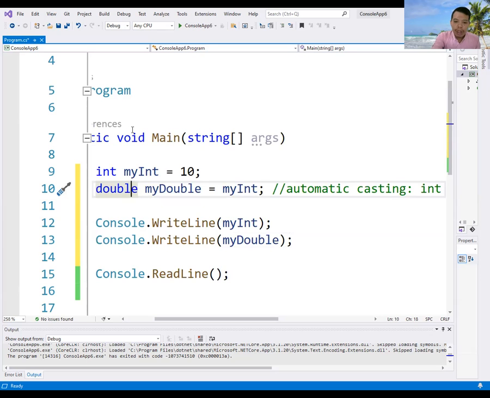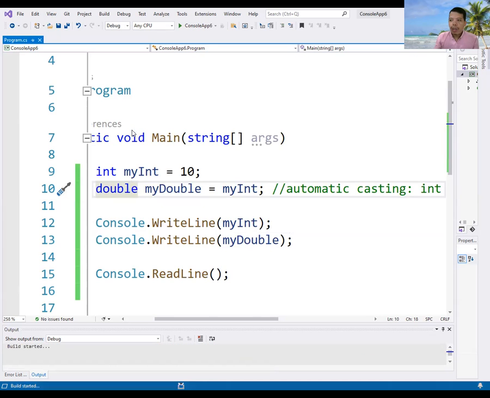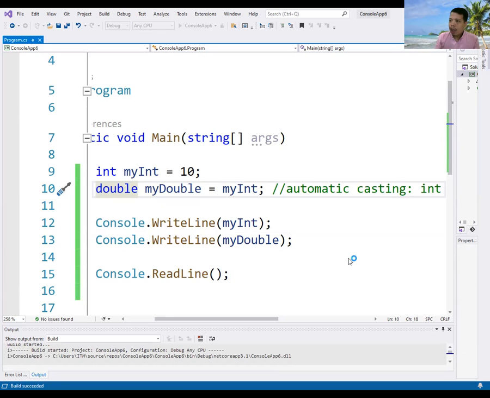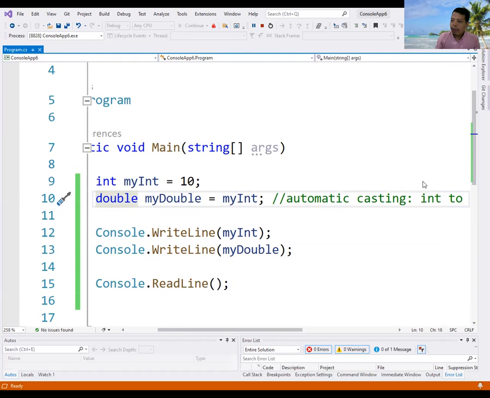When we run this program, F5, we will see in the output pane the value 10. The first 10 here is an integer value. The second 10 here is a double data type.